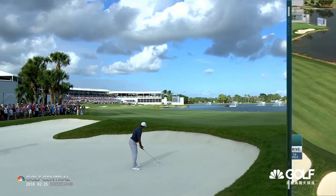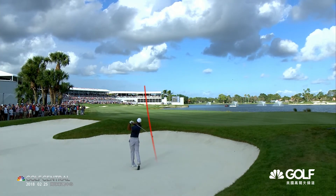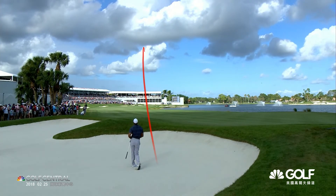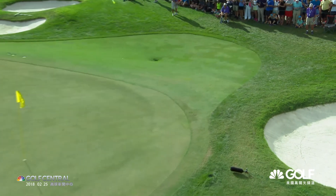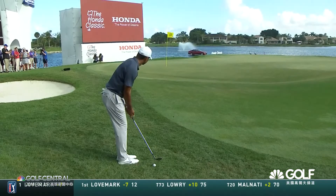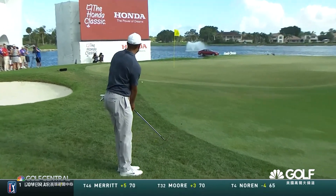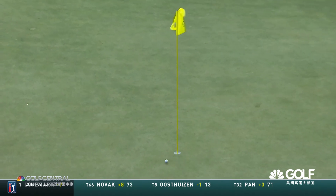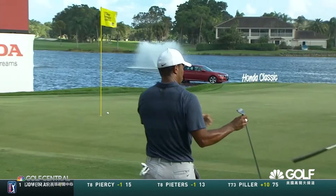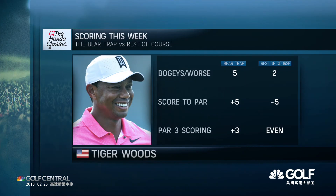Woods at 18 — he swung really hard off the tee, having hit good drives the first couple of rounds. This again speaks to his confidence: playing this golf shot from 240 yards out of the fairway bunker and giving it a go is just incredible. Here we see another display of his chipping prowess — low hook, why not? Just burn it through the rough. He's taking it high, he's taking it low, he's taking on pins. Think about the chip he hit at 17, the difficulty of that chip.